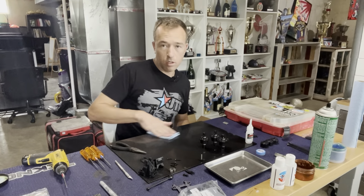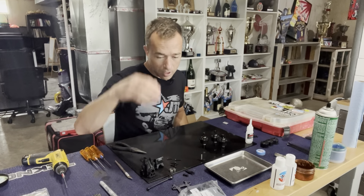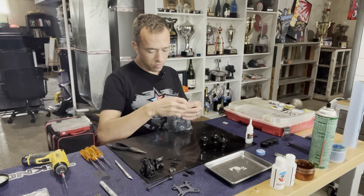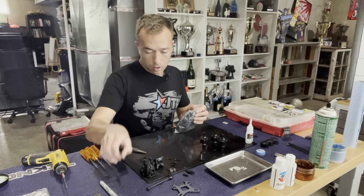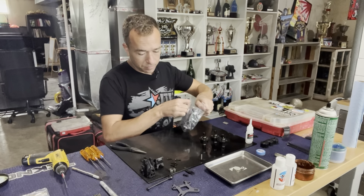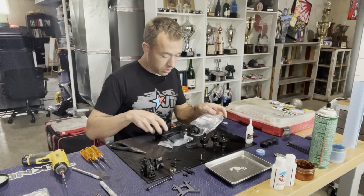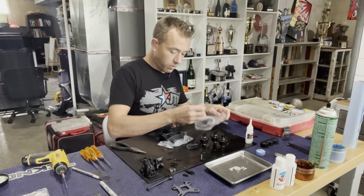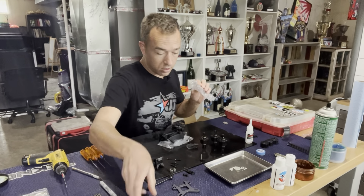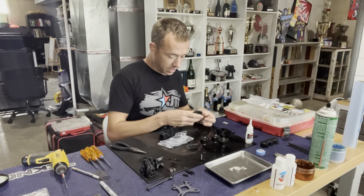There we go. Three diffs built up, ready to rock. Next thing we're gonna do is move on into the bulkheads, front and rear. Like I said, I'm not too much into following the manual. I didn't even bring my manual over here, actually. So, probably should, just to take a little peek at it.